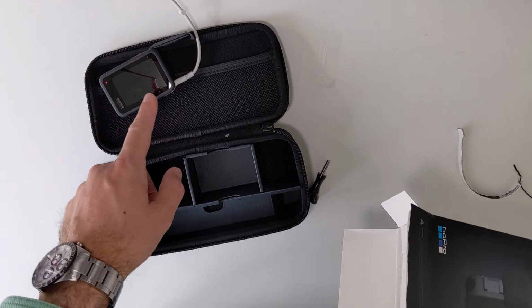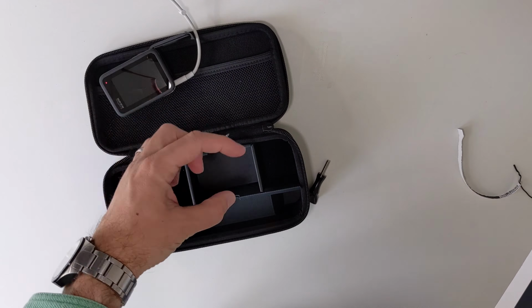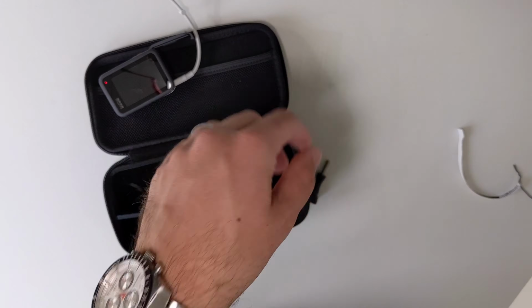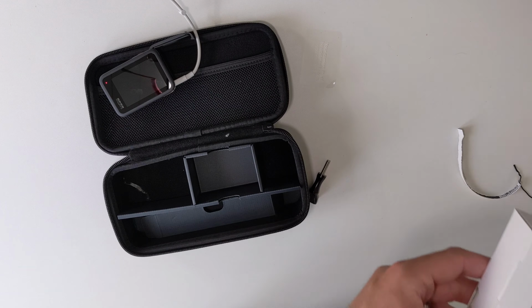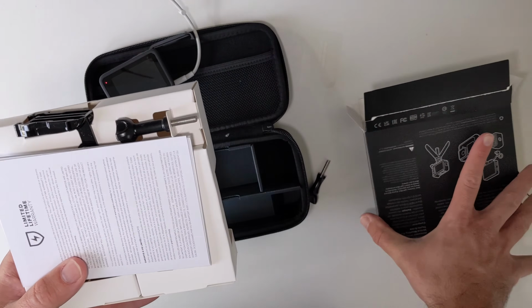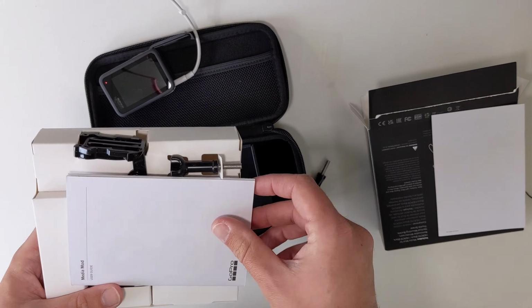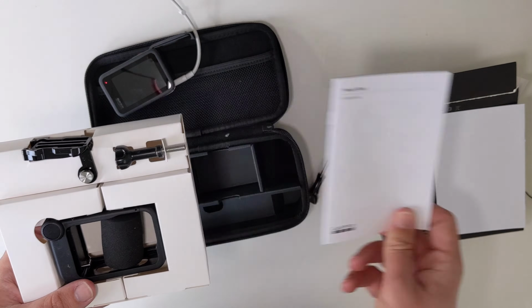You'll notice, by the way, I'm charging plugged in. I may get the dual dock you can buy to charge the batteries in on the desktop, so you don't have to do it in the device, which is quite handy. Right, I've just taken the case off. Media mod user guide. We'll have to look at that, I suspect.